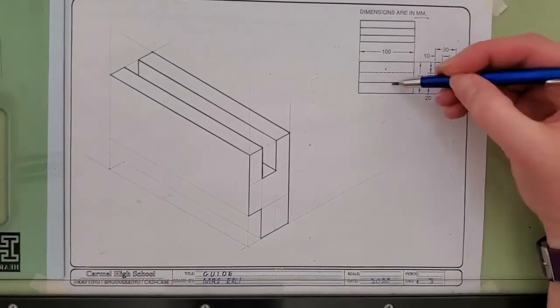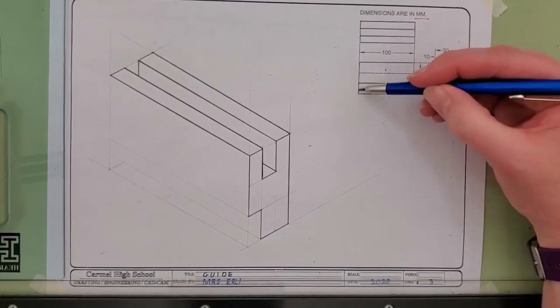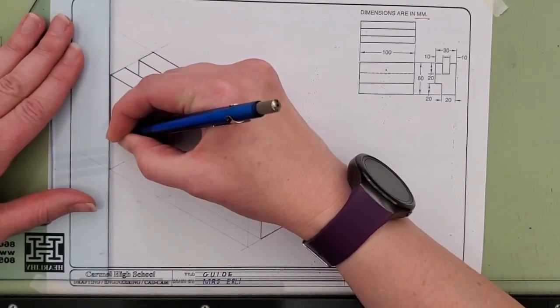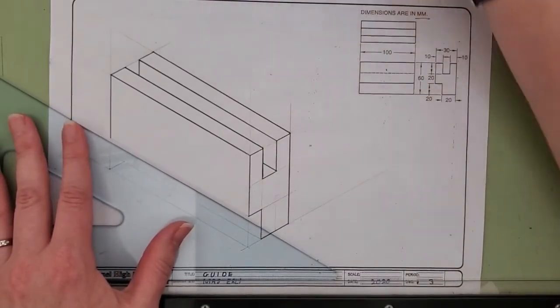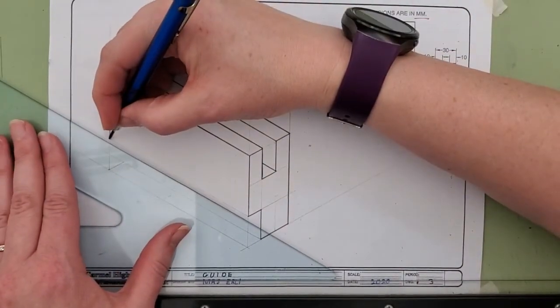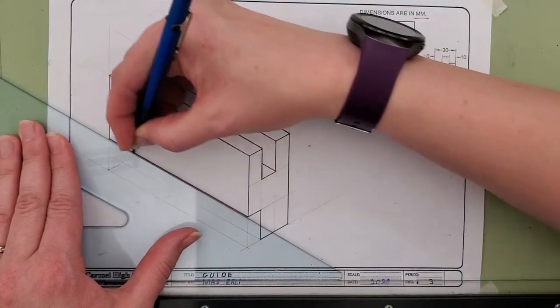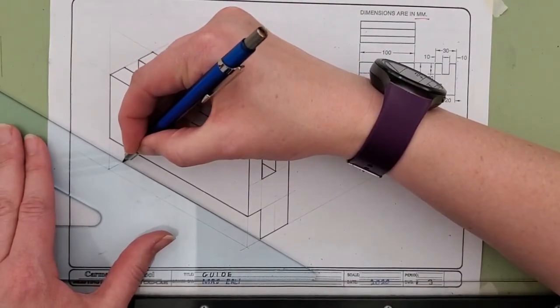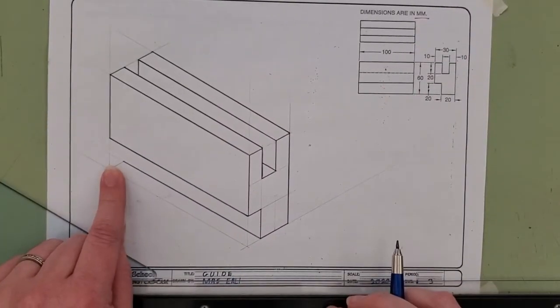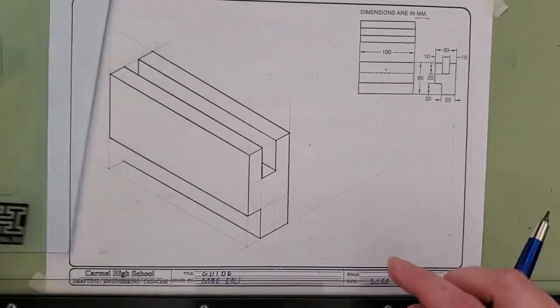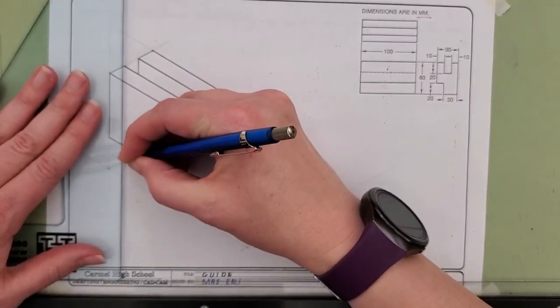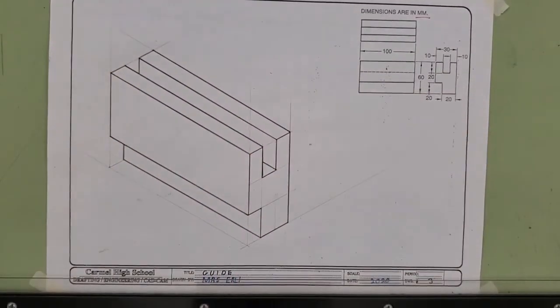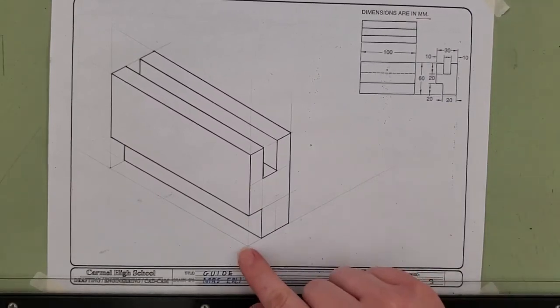Finally we're going to finish up the front view which is a giant rectangle and a small rectangle. And I've already got these measured out as to where they go because when I measured my height information initially, I transferred it over. So there's my big rectangle, my small rectangle. Again stopping it there and it looks wrong because I need one more vertical line. I need to come through with my eraser shield and clean up some dots and intersections, make sure my name's on it and then turn it in.